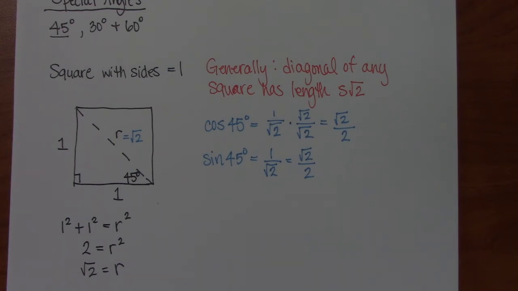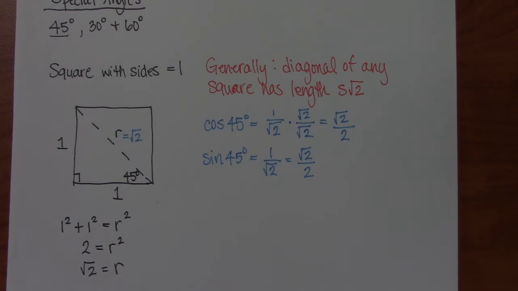And that's really useful to know, because if we give you a problem, we give you a triangle and we say find all 6 trig identities, right, of this angle, and the angle's at 45 degrees, well, once you find sine, you know cosine's the same. And then you can do the rest of them off your sine and cosine. All right, any questions about this? Okay.